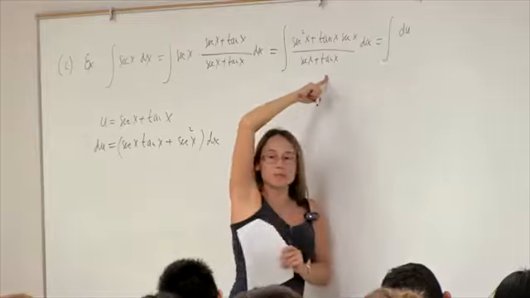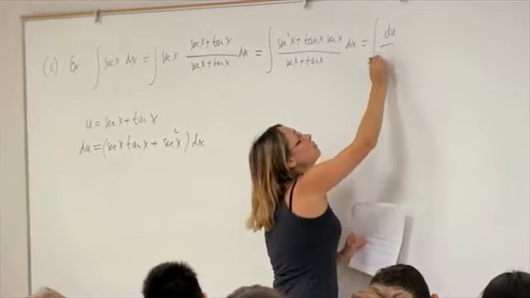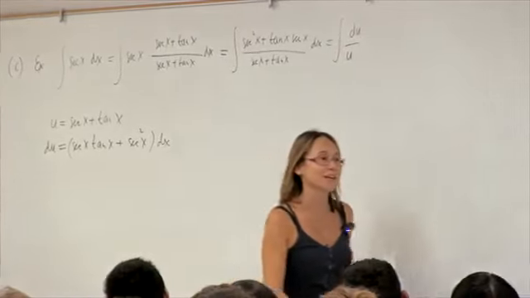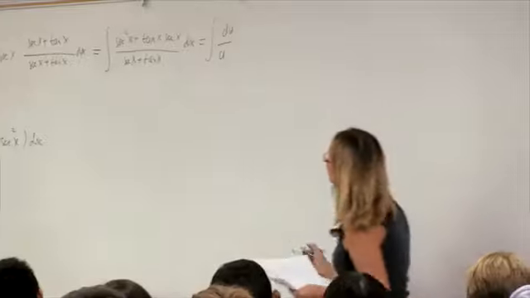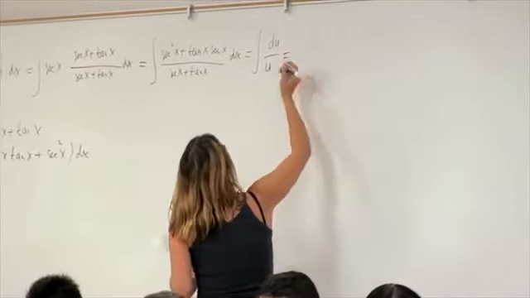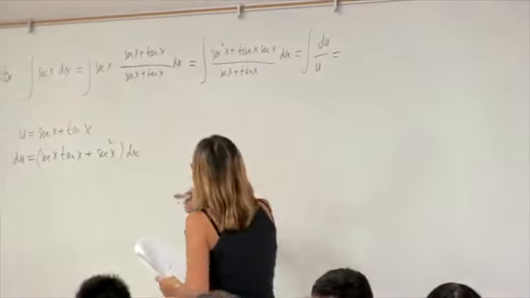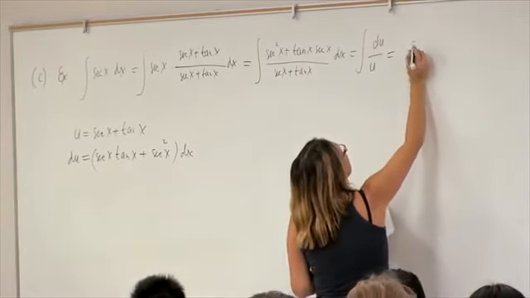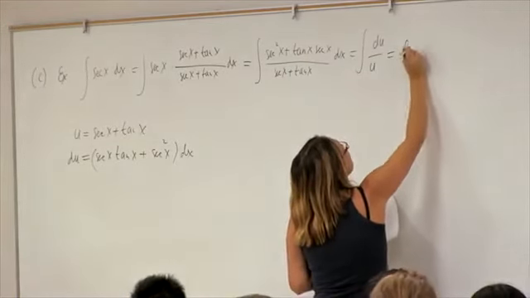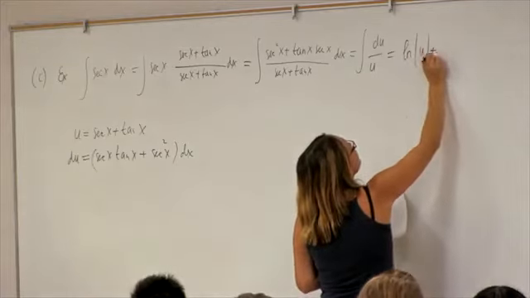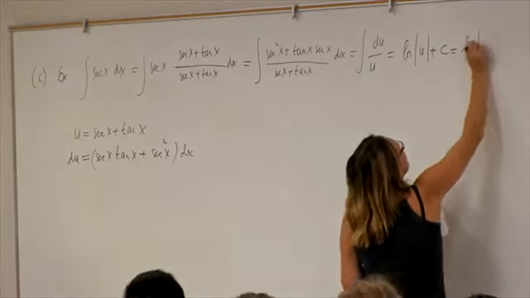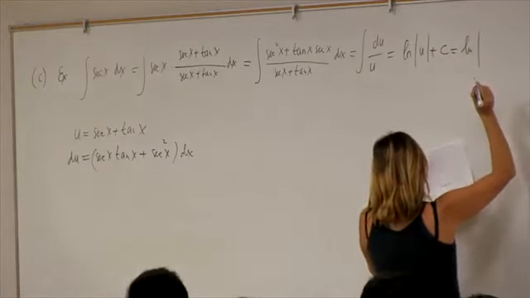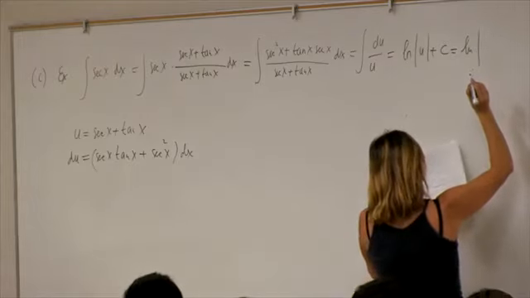What do I have in the denominator? u. Look at this. Okay, so it works. And it takes some clever person to guess, right? It's completely not trivial. So what's the antiderivative? That's a log of the absolute value of this. So we have a log of that whole thing.